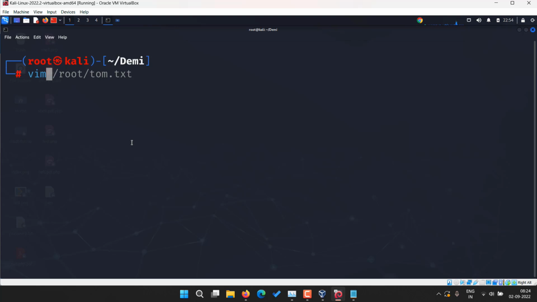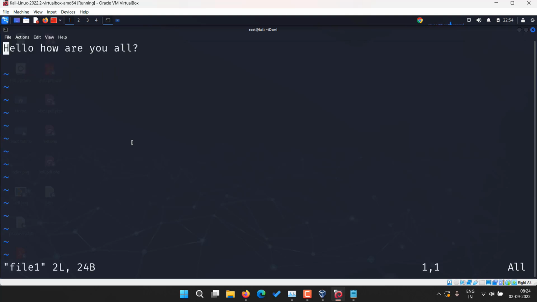Let's go to Vim, which is another editor, with file1, and here we have different kinds of options. To enter something, you have to press i, so it will be in insert mode. Now you can edit or delete something as per your convenience. To exit from here, there are other shortcut keys to follow.